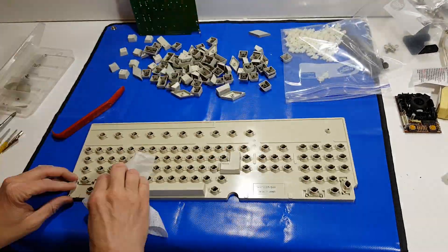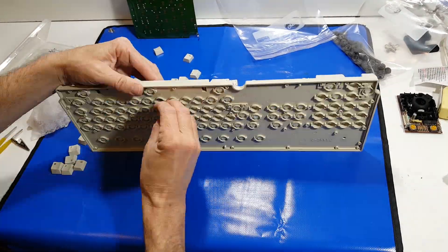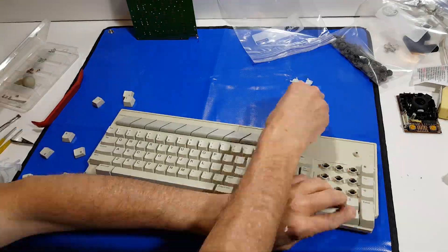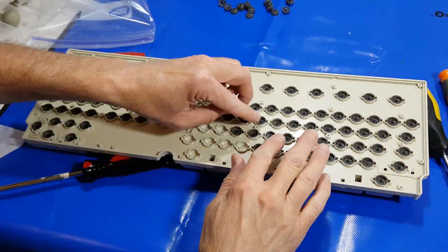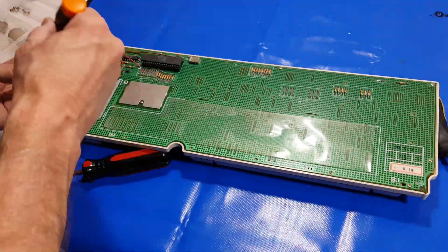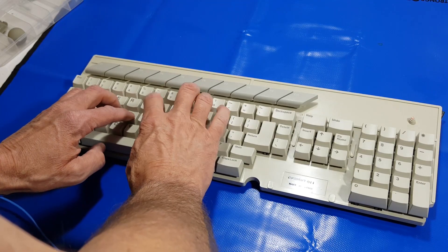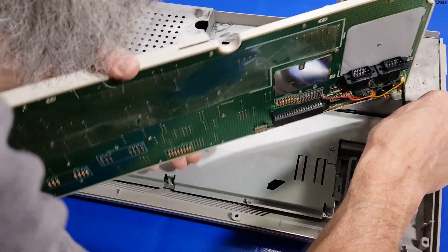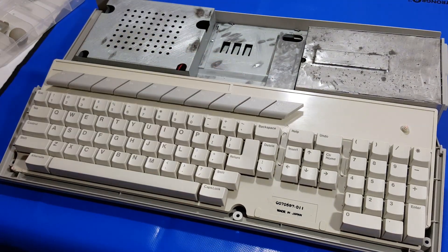Next step is to reassemble the keyboard — it's time consuming but easy to do. The bottom plastic pieces go through the bottom and the keys just pop on top and capture each other. I've just got to go through meticulously, get them all in the right spot, then put the pads back in, get the circuit board back on, and put all the screws back on. Give it a typing test to make sure everything feels good and I didn't miss any of those little black pads. Just a single cable connection for the keyboard, then lay it back down in.